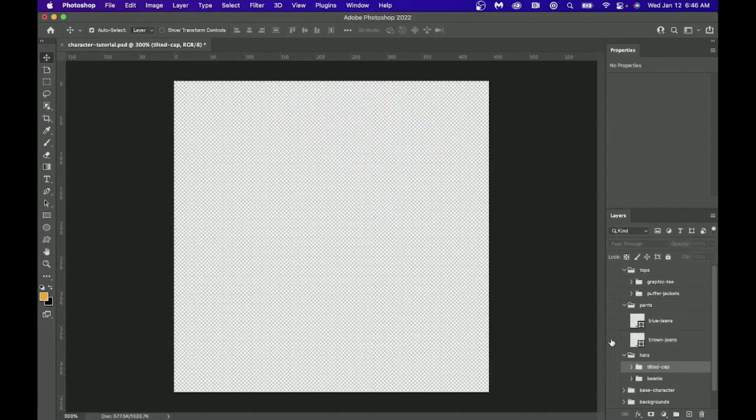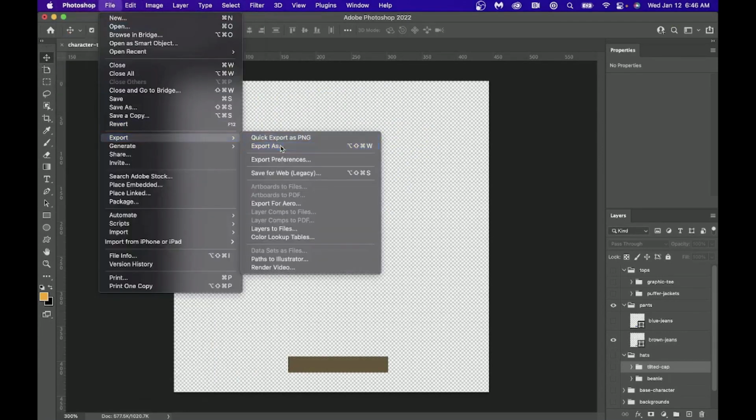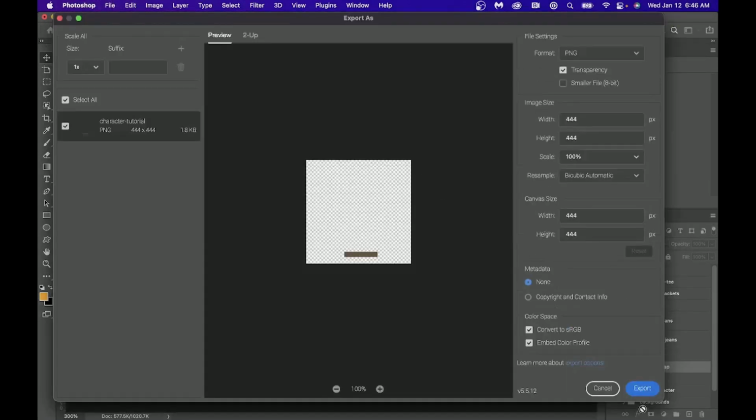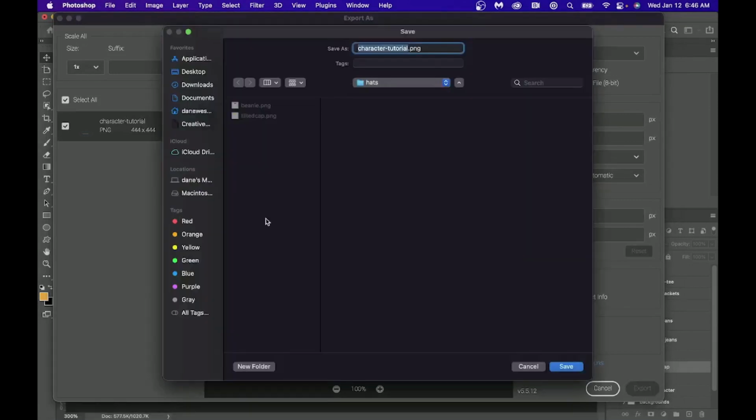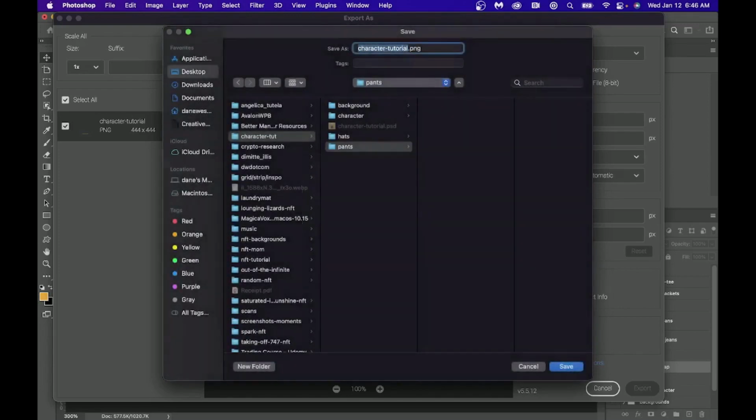But there are definitely faster ways to do this. Again, I'm showing you from a very basic level, purposefully, in order to be as clear as possible. And you'll start to notice that we've got a background folder, a character folder, a hats folder, and a pants folder.